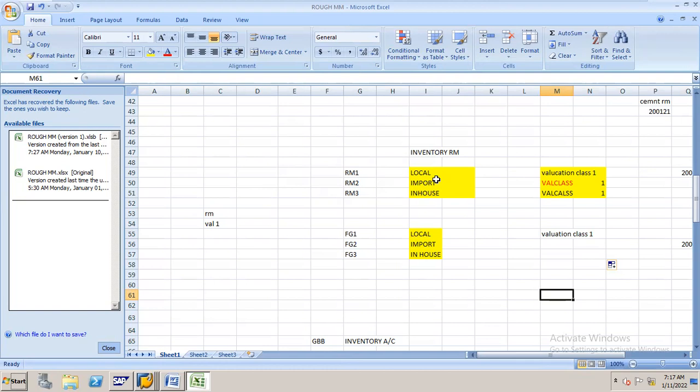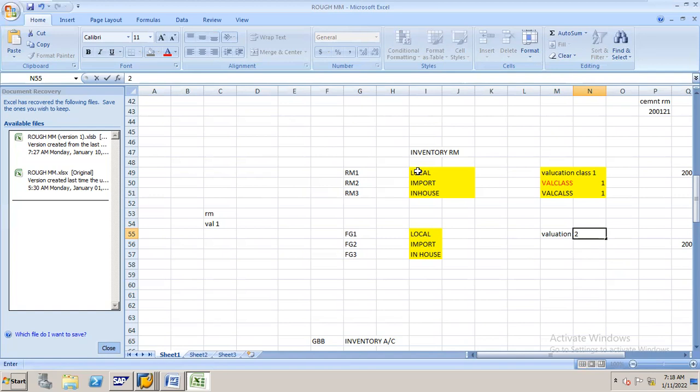And also, these are the finished goods. I have 3 different types of finished goods, but they are of similar nature. I'll create valuation class 2 for this, for example. When I create the raw material master, which may be raw material 1, 2 or 3, there I'll give the valuation class 1.